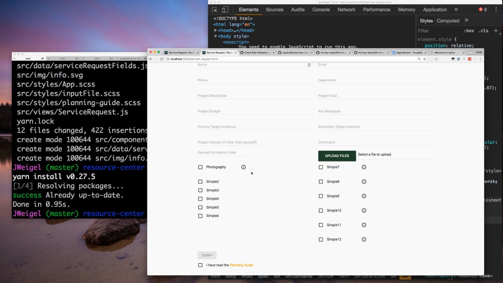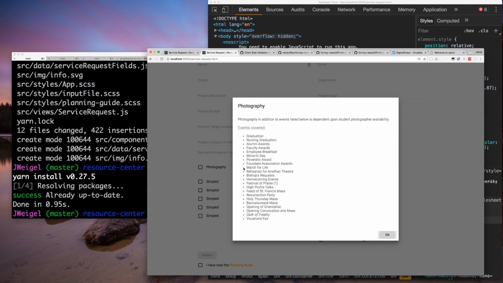That icon could be whatever you want. It doesn't have to be the information icon. And then when you click on it, a modal opens. You can pass in a title, and then you can pass in HTML style, however you want. And currently, this is what we have. So just a regular unordered list. I'll show you all the code for this.